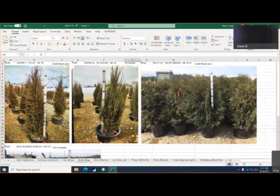We keep it on there because it helps keep that root ball intact - it's not going to fall apart when you cut it out. It helps with shipping and transport and keeps the plant looking better on their lots too. But when the end user gets it, they pull it out of the pot, cut the root bag off, take the root bag off, and plant it. Every year we get at least one, even with all of this, that has an issue with it. So make sure we're communicating about that.